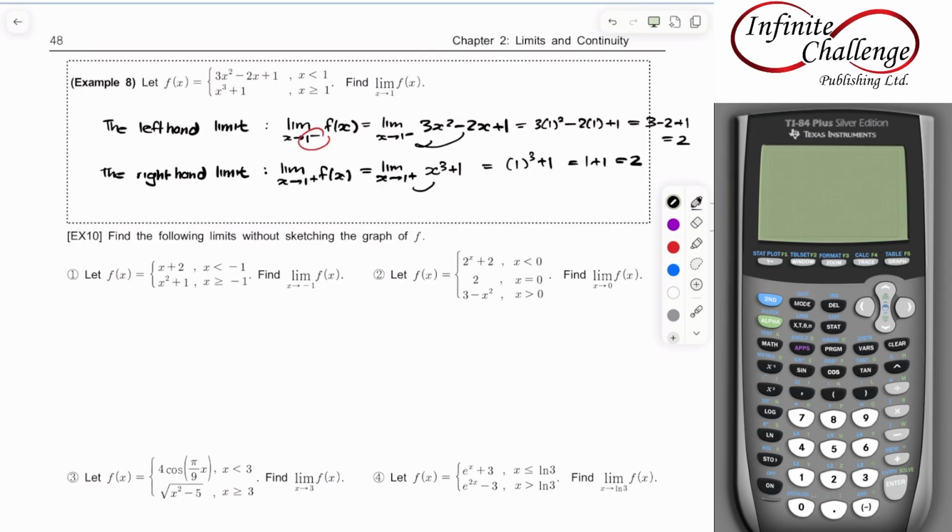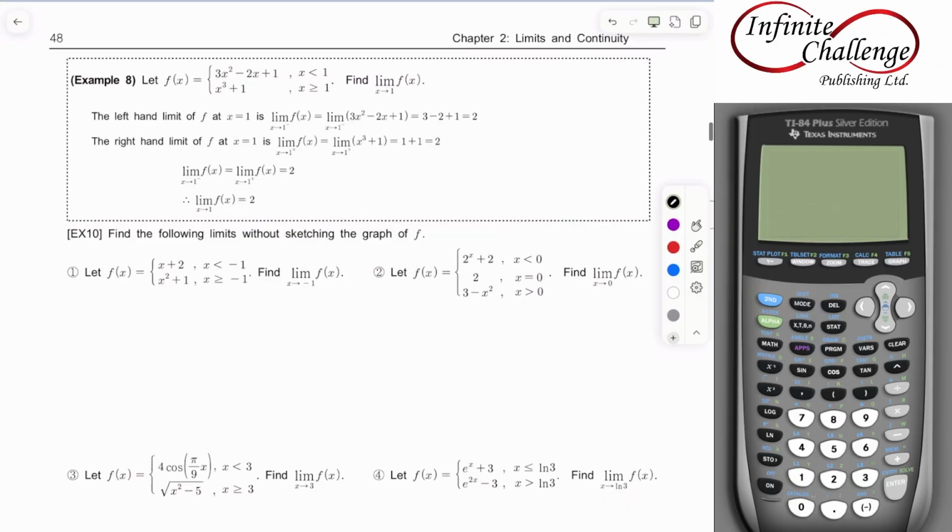I've written down the math to show that the left-hand limit equals the right-hand limit. I just need to write down that it is that way. Because the limit as x approaches 1 from the left of f of x is equal to the limit as x approaches 1 from the right of f of x, both of which are 2, I can conclude that the limit as x approaches 1 of f of x is indeed equal to 2.